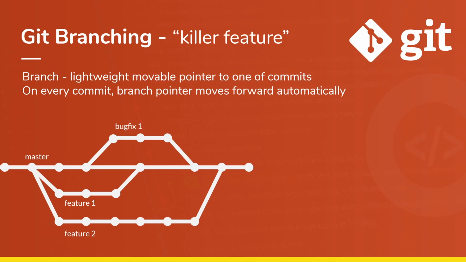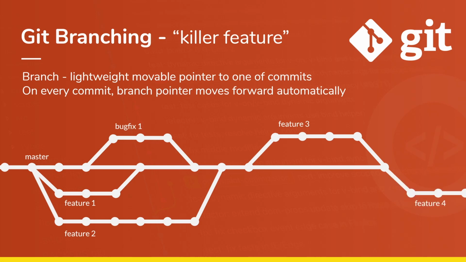And that process continues. Okay, so we make one direct commit on the master branch, then we create new branch feature 3, we develop it and merge it to the master branch, then new branch can be made, feature 4, new commit can be made on the master branch, new bug fix branch can be made on the master branch, and just like this. So this is an unfinished process until the project continues, and this is a small demonstration of Git branching. In real world projects, you will have much more branches than I have demonstrated on the picture, but I think this makes sense.